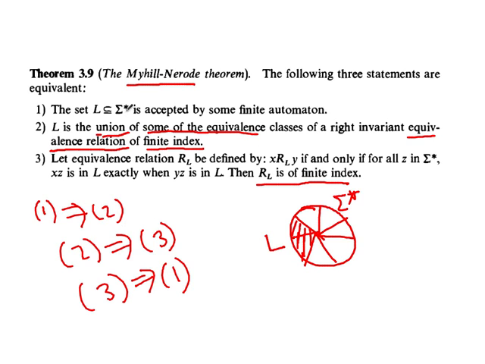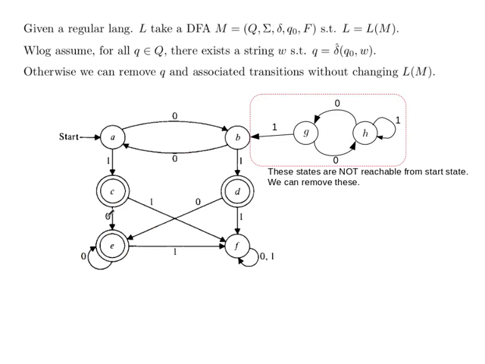Otherwise, when we are trying to prove equivalence of three statements, if you just do it in a haphazard manner, then you have to prove many more, because you have three statements and you are trying to prove that these are equivalent and these are equivalent and these are equivalent. So there are actually 6 directions to prove, but if you systematically prove that this implies this, this implies this, and this implies this, then with only 3 proofs you have accomplished this. Okay.